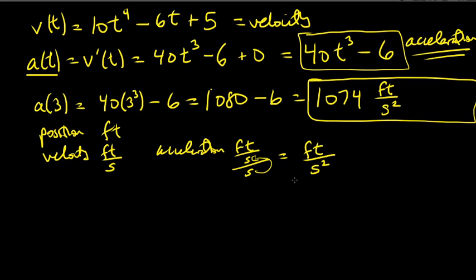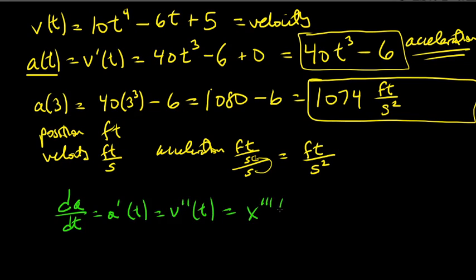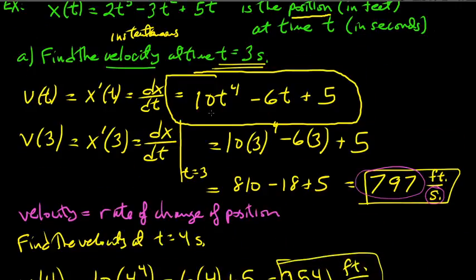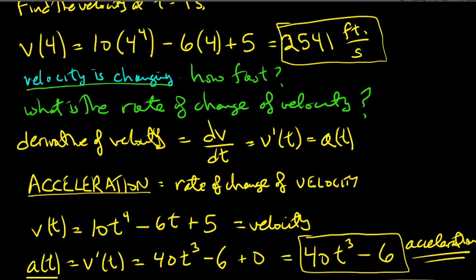You can take the derivative of the acceleration, that would be the third derivative already. So the derivative of the acceleration is the second derivative of the velocity, which is the third derivative of the position. And I forgot to mention this, but the acceleration, of course, is the second derivative of the position. But it's the first derivative of the velocity. So to get the acceleration, given the position, well, you take the first derivative first to find the velocity, then you take the second derivative to find the acceleration.